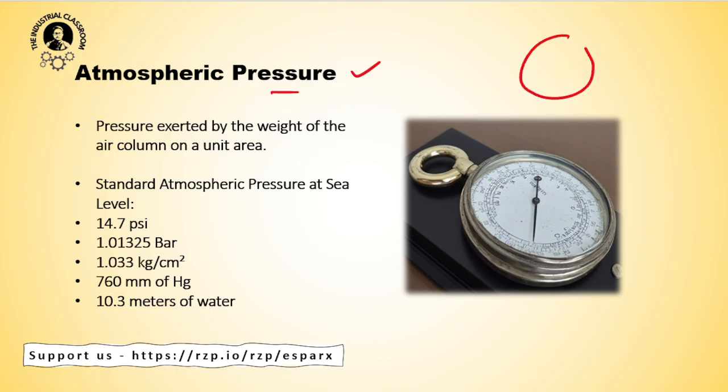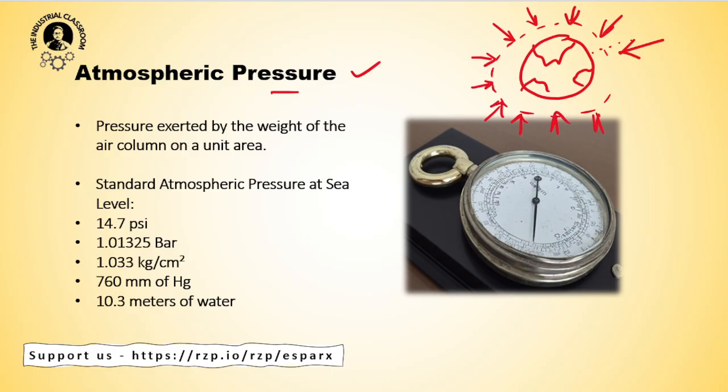See, here this is the earth, right? There are some continents here, and it is surrounded by a film of air, a blanket of air, which is the atmosphere. Starting from the troposphere, stratosphere, there are different zones of the atmosphere. This layer of air also exerts a pressure on every aspect of the earth, not only human beings but also oceans, trees, everything. This pressure that the atmosphere exerts on us is called the atmospheric pressure.